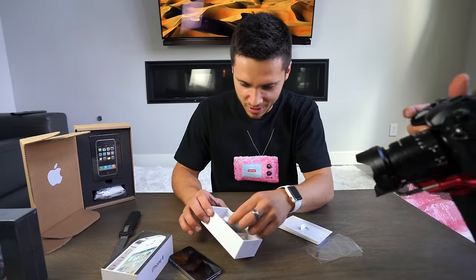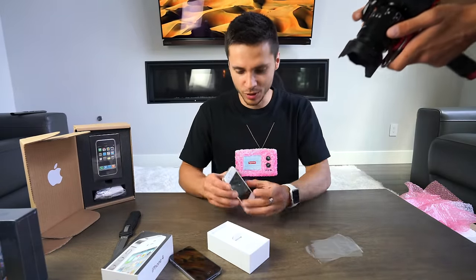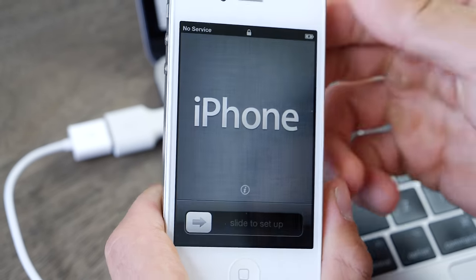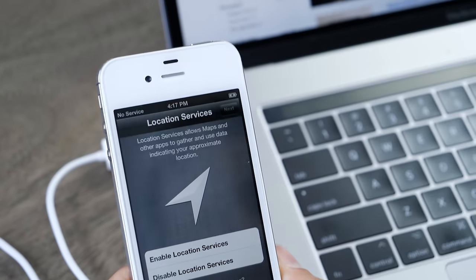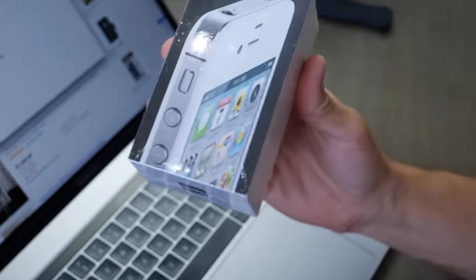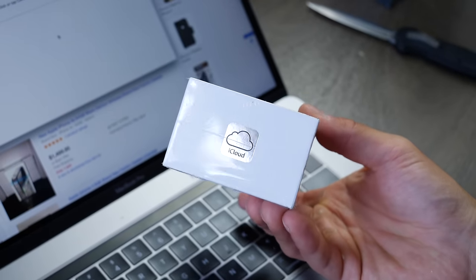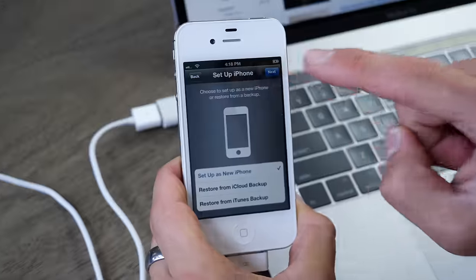Pretty standard stuff inside. This has definitely not been opened, without a doubt. So I'll charge it up and we'll see what it's running. This is the activation menu. I think it's iOS 5, maybe iOS 4. This is the Verizon one, so it had no SIM card slot. It looks like it's already been activated. I think this is iOS 5 — and this one already has the iCloud badge, so that's definitely iOS 5. It's a later version of the iPhone 4. Apple was still selling them after iOS 5 came out and updated the packaging to reflect that. We are on iOS 5.1.1 — so this is really a later version of the iPhone 4. It's already pretty close; it went up to iOS 7.1.2.